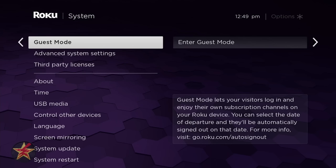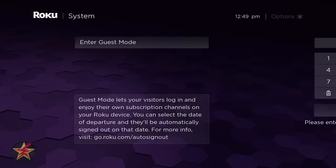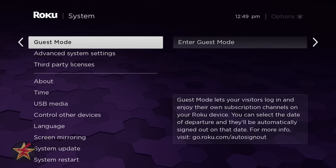Guest mode allows you to enter guest mode, which puts your Roku and all the streaming channels on it into a guest mode so that people can input their own streaming credentials. This is good if you have an Airbnb or if you have a babysitter coming over and you don't want them looking through your streaming stuff. Put it in guest mode, they can put in their own streaming credentials.